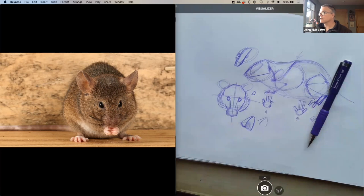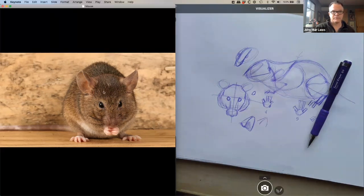From this angle, take a look at the back feet. You see two on the sides, three in the middle. Those little hands in the front, aww, right? Nibble, nibble. We're not seeing all four fingers because some are either hidden by the angle of the hand or hidden under its little mouse nibbler.